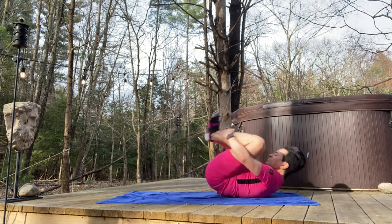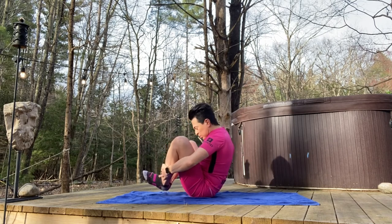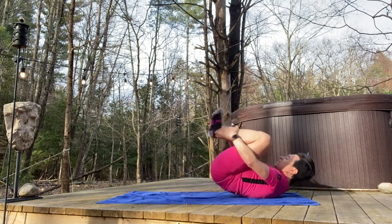Inhale back, exhale forward. Put the brakes on with your abs. Scoop your abdominals, shoulders down. Inhale back and exhale up.